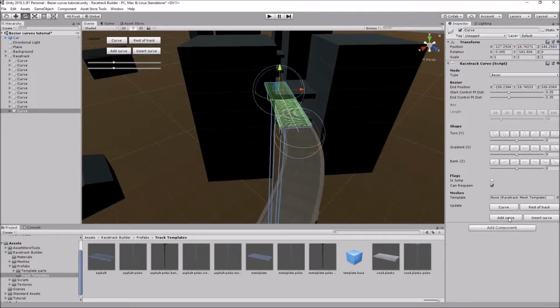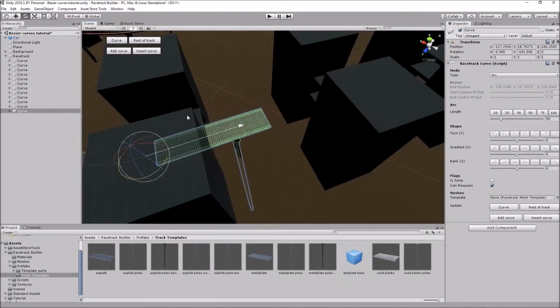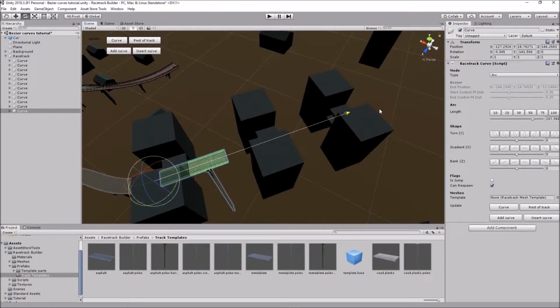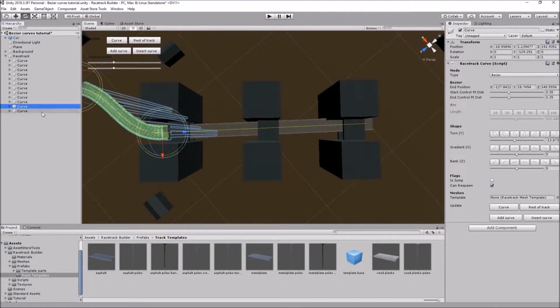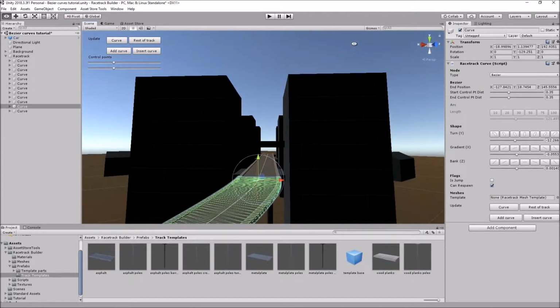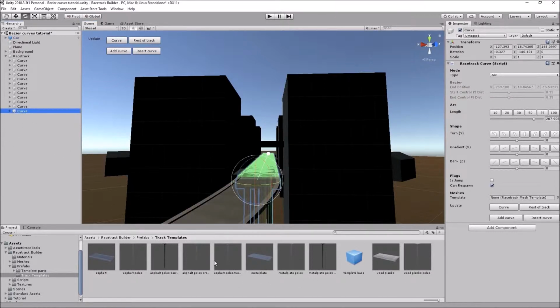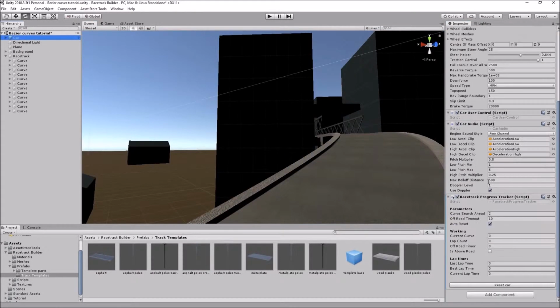And so I'll add another curve. Once you switch to Bezier, if you add another curve immediately after, it will give you a Bezier curve as well. I'm just going to switch it back to arc, because I don't need a Bezier. Just extend that out a bit. And we can see it's a little bit crooked, so I'll go back to the Bezier curve where we can set the angle at the end of the curve. And we'll just tweak it a bit. And so just like that, we've got our racetrack passing through the tunnel. Put some crossbeams on just to make it interesting. And let's give it a go.